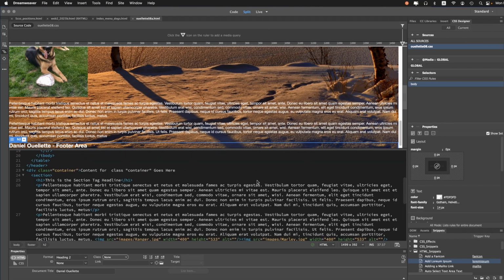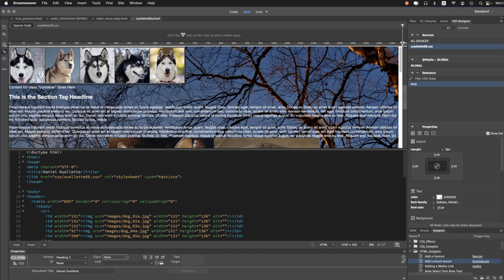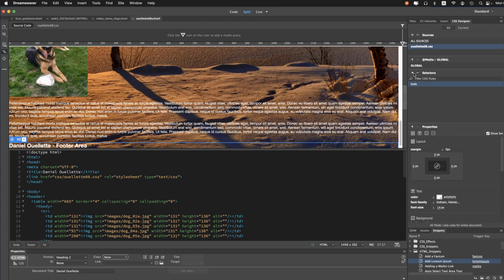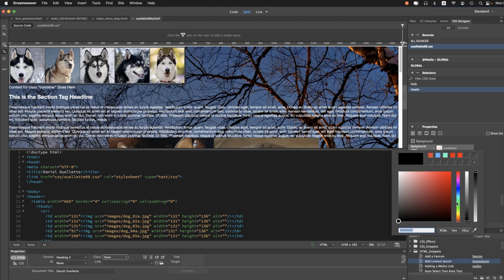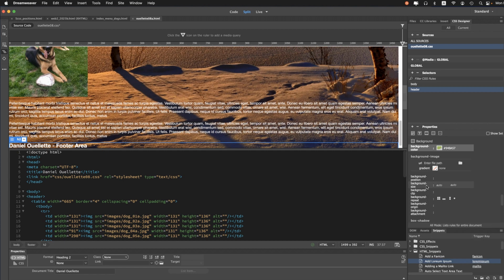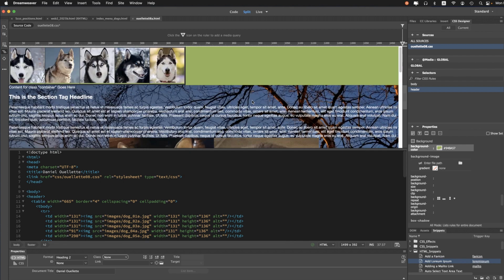Okay, so we'll set up the header next, I guess. Let me just scroll up here, and I'm just going to start a new selector for the header. And I'll just type that in, header. Okay, hit my enter key till it accepts it. And we'll start by, I'm just going to scroll down so I can see the top part. Remember the table is inside of the header. And we'll start maybe with a background color. And I'm just going to pick sort of an olive, sort of green if I can here. And maybe something like that, and hit my enter key. All right, there we go. Okay, it's a start.